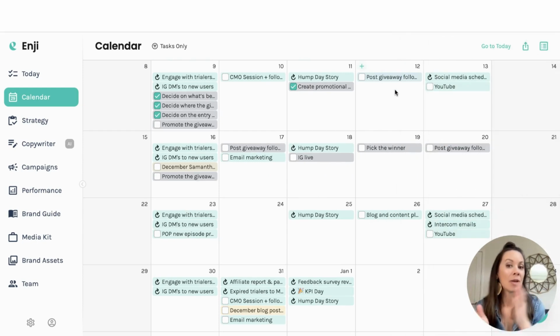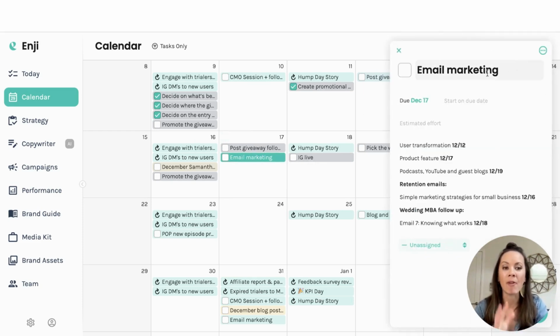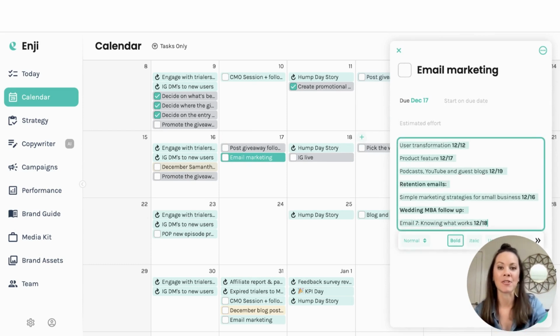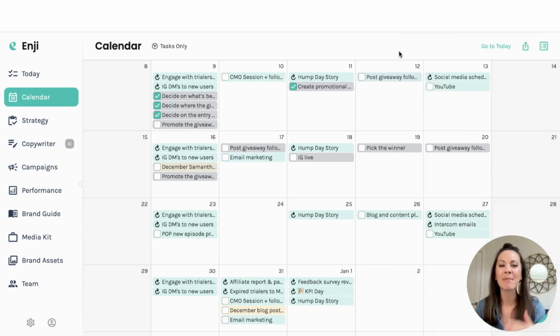Now, the other repeating task that I have that's really content heavy is email marketing. So I do the same thing there. So you can see I've already removed the repeat from this task in particular so that I can write out, these are the email newsletters that I need to write and schedule for the day. That day is a really heavy day on email marketing. I'm going to be doing a lot of writing and scheduling. But these are just some of the ways that you can take the same sort of habit and plan out your marketing calendar with the specifics of what it is you are going to do.